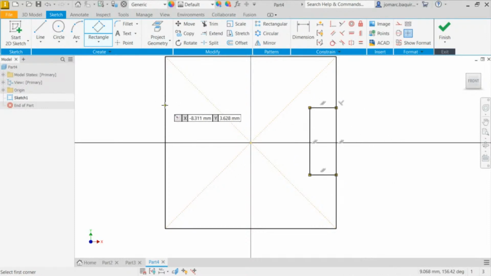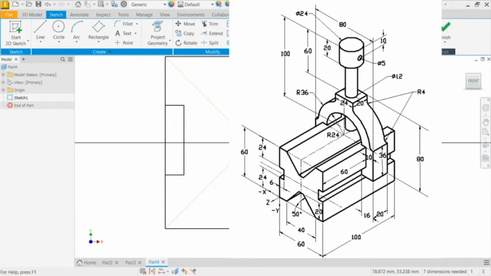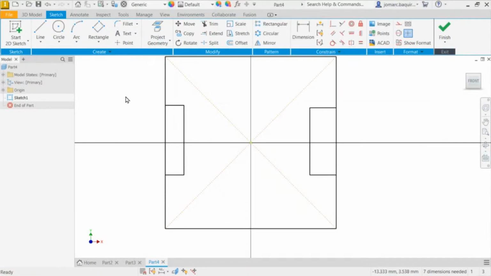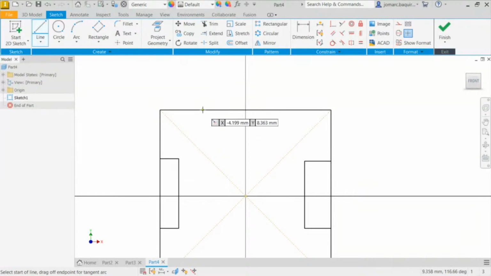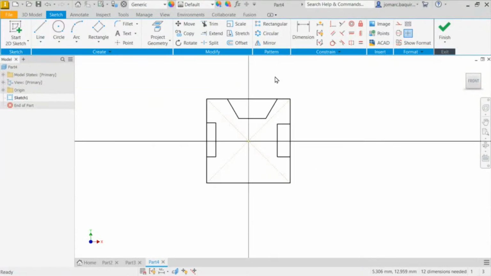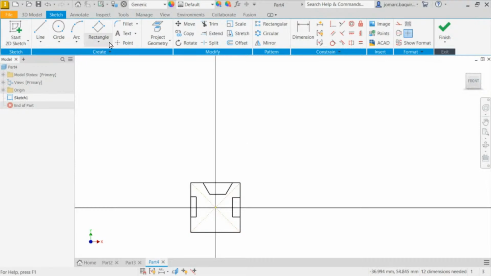Okay, notice here. Recall, let me show that challenge once more. And I'm going to create a line here, right? And for that peg, going to create a rectangle somewhere around here. Creating a quick sketch again.